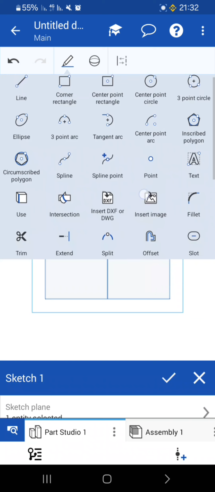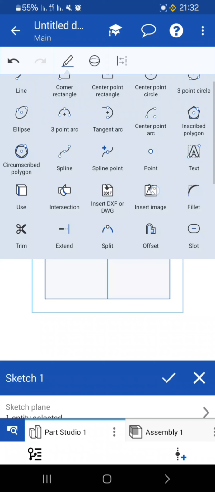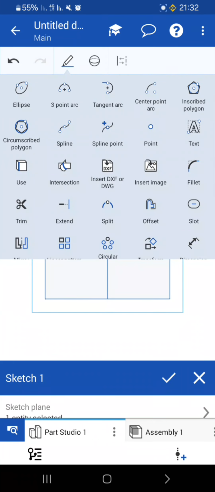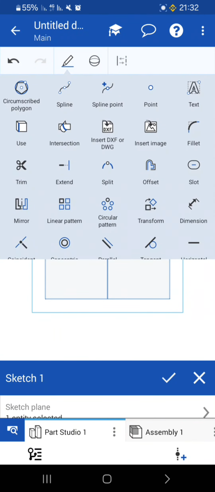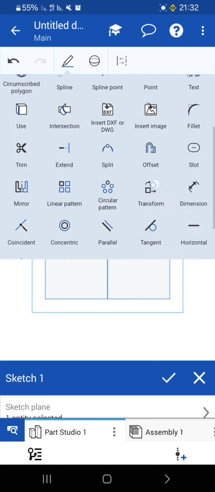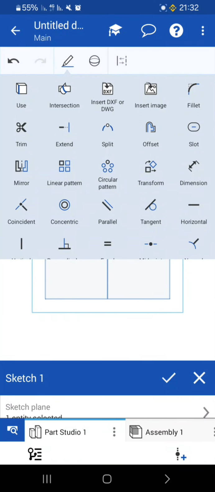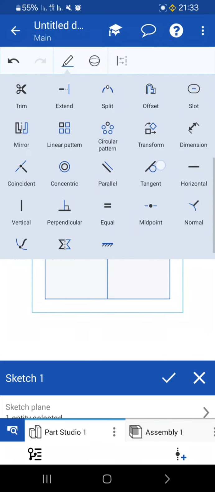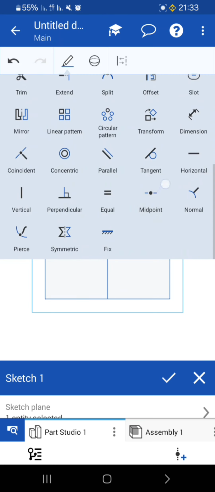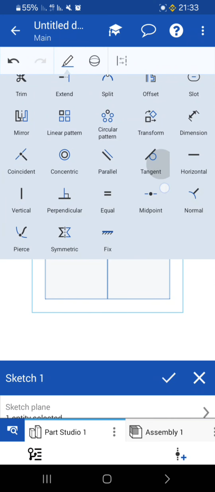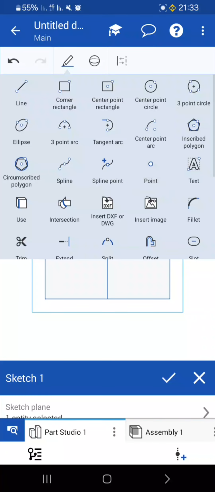Here we find different shapes and tools that we need. The functions of the drawing tools are to create basic shapes, while the distance and crop tools help us to modify them precisely. The duplicate tools are to copy the shapes. I will explain the functions of these tools in the upcoming videos. Now let's go back to designing the cube.